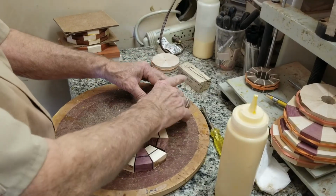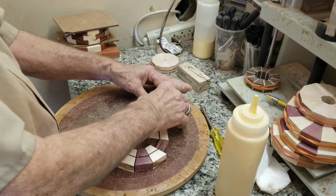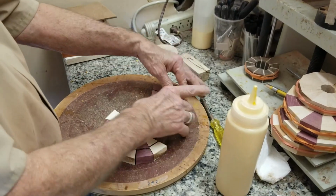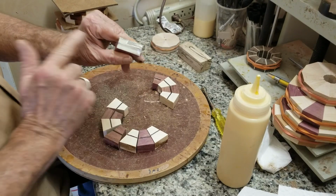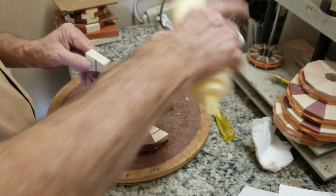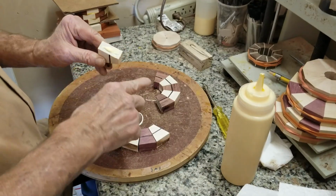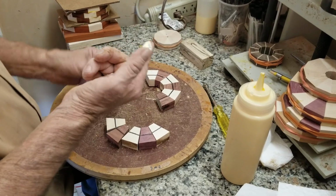So again, you've marked all those block lines on there, so you know the orientation of up every time, so everything stays consistent. It's just something that I've seen done. A lot of folks don't bother to do it. It doesn't matter, because this is just the way that I do things, and they work out good for me. I get good results, so I'm just offering another way of doing something, that's all.